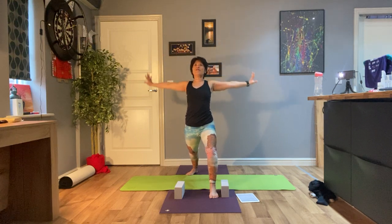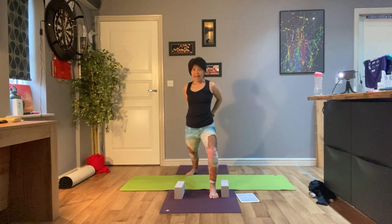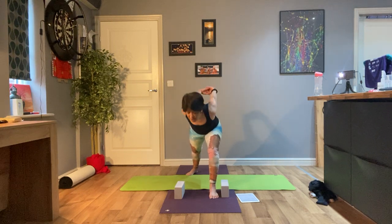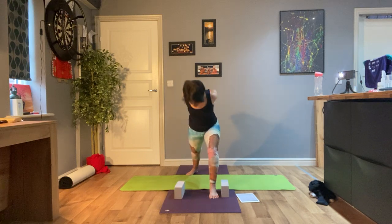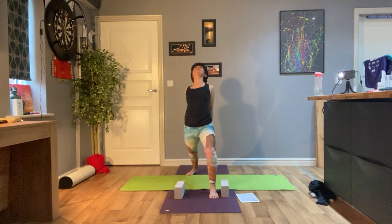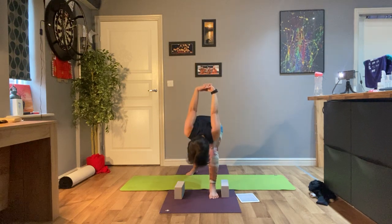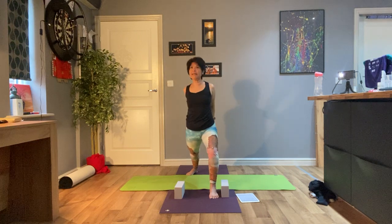Inhale here. As you exhale, take your arms behind you, interlace the fingers, grounding through both feet. Inhale, lift the chest. Exhale, squeeze your inner thighs in and fold forward. Inhale, ground through the feet and lift the chest again. And exhale, hug the inner thighs towards each other as you fold. One more time. Inhale, lift the chest.